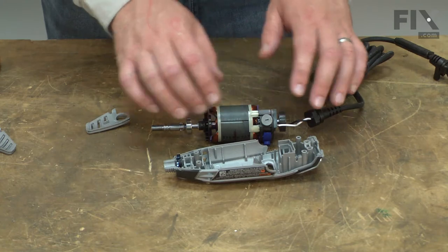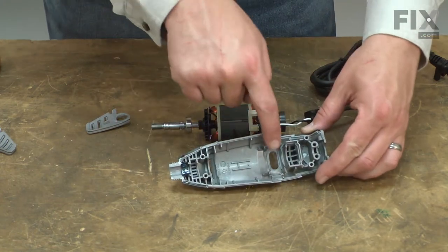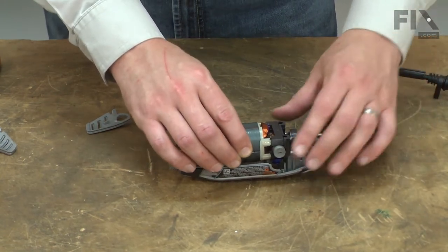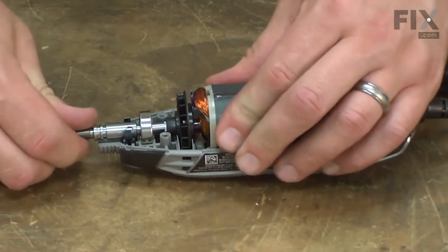As I install the motor back into the housing, I want to make sure that I have the switch lined up with the slot in the housing. Take your time making sure everything is aligned.